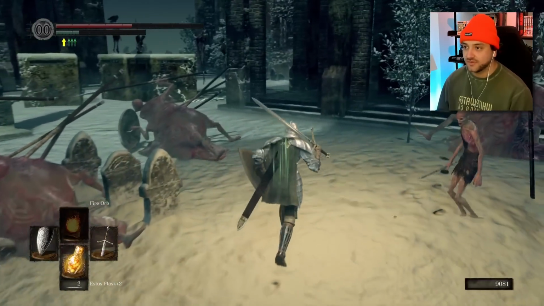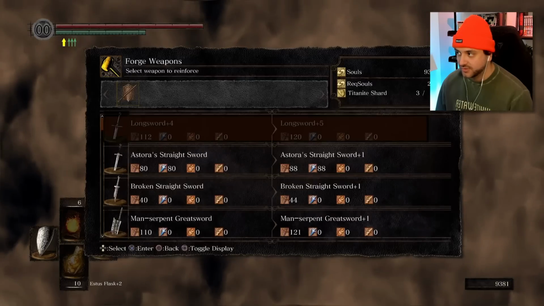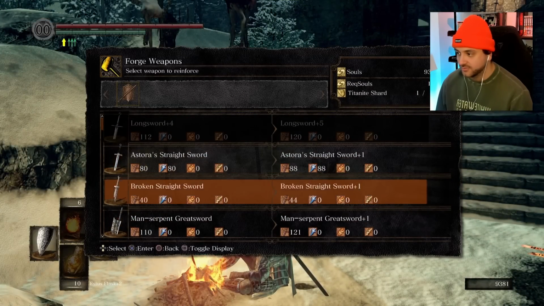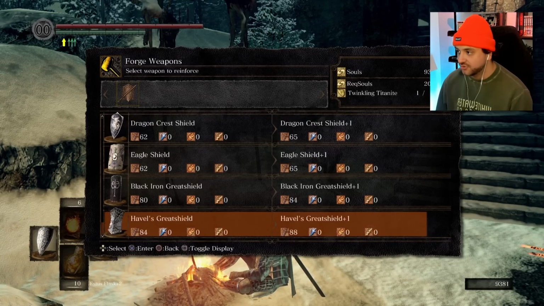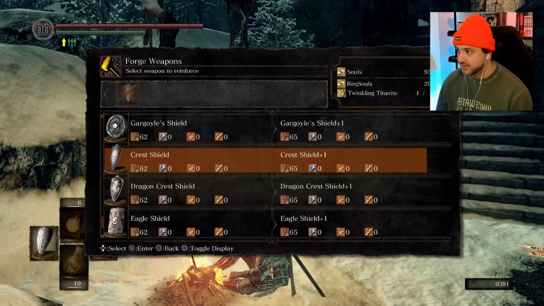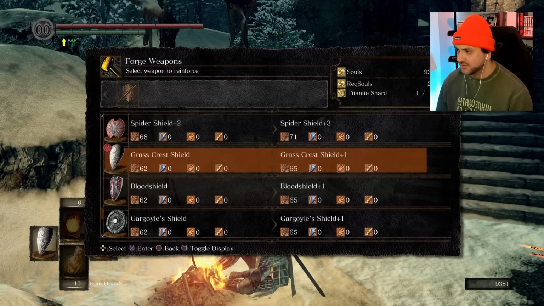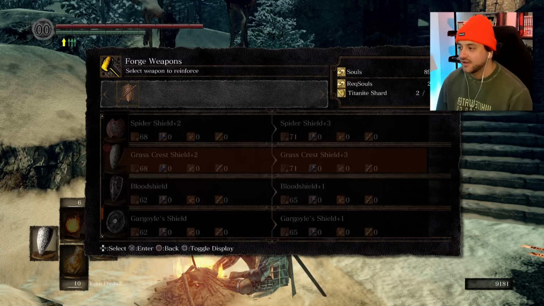Now let's go sit at the bonfire. Perfect. Let's reinforce our stuff. Or, well, not reinforce, repair. Oh, I guess I could upgrade some of these things too. I'm gonna level up our shield, actually. Was it the crest shield that I'm using? No, this one. I forget that that's a thing. There we go.